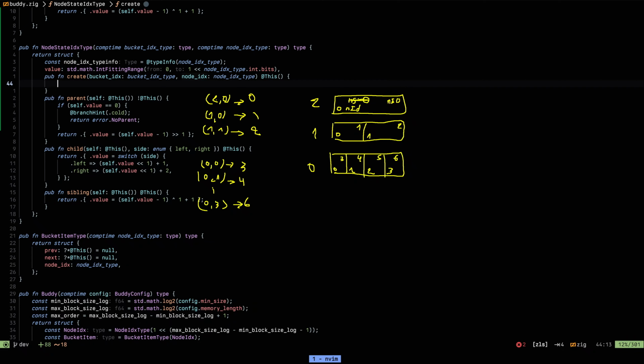Right. So this will probably need to be some max order minus bucket index, because we need to invert these. And then we should have, so this one, max order here is 2, I guess. No, it would be 3. So this one would need to be -1.